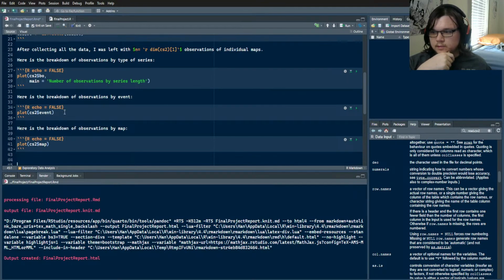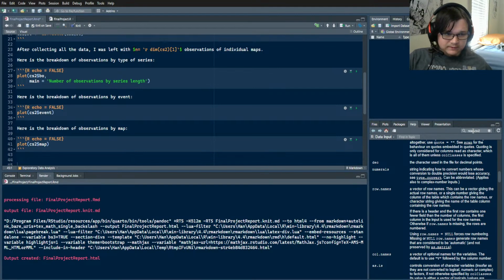I feel like there has to be a way to change the names of the factors. How to change names of factors in R. Just Google that. Apparently I can do that directly.